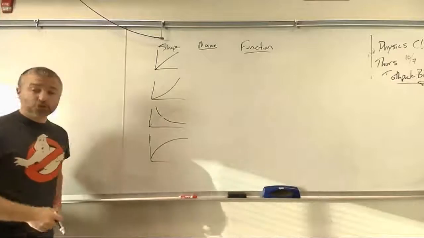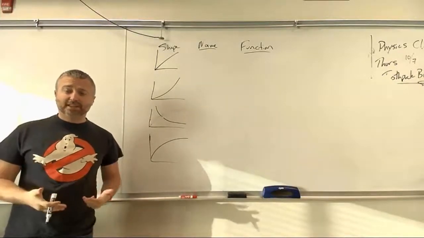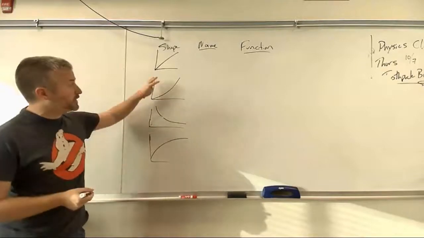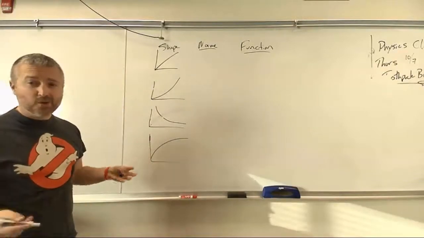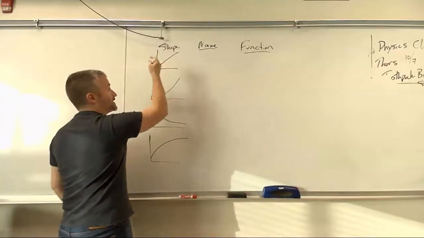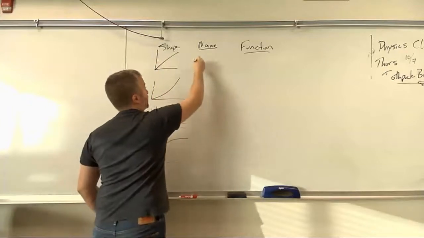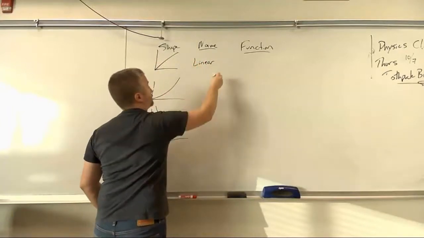Anytime you see this shape in mathematics or in science or anything like that, it means that there is a very specific name that goes with all of these. That one's easy. You know this one pretty well. It is called a few things. Obviously, it is a line. It is linear. It is direct. There's a bunch of things, but we're just going to call it a linear function.